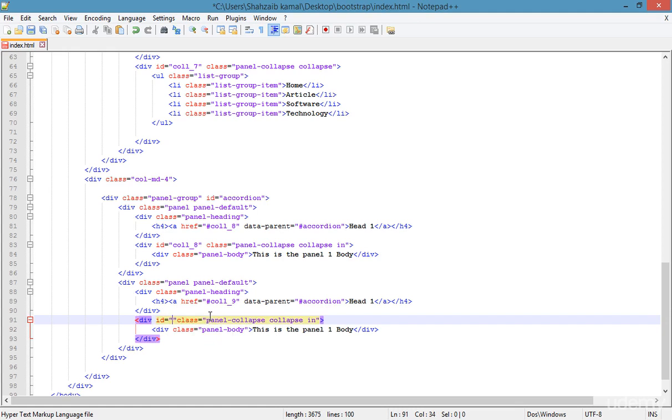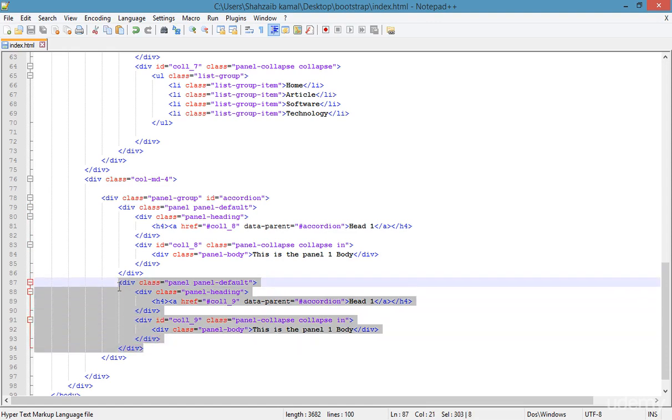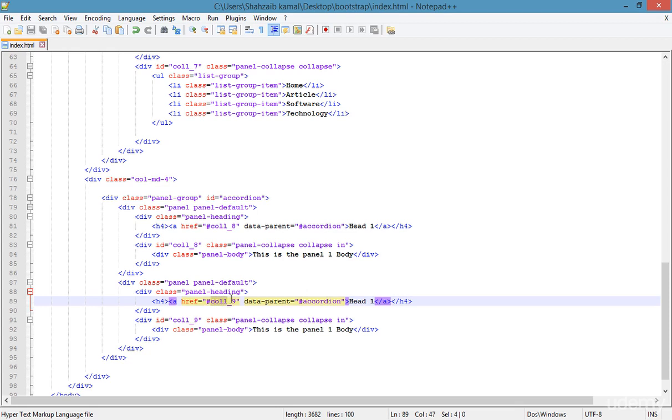So I hope you understood the logic, which is really simple to understand. Coll 9. Now I'm explaining again. This is the panel. Just suppose this is a single panel which I created as the collapsible. So what I did there, this is the ID. I linked this collapsible panel with this by adding this ID. Okay, perfect. Then what more I did, I created another panel here, and then this is the ID and this is the link of the ID with the link tag. Perfect. The a tag, which is actually the link.